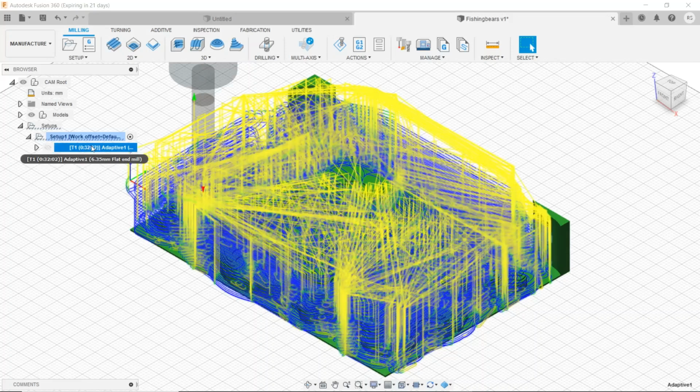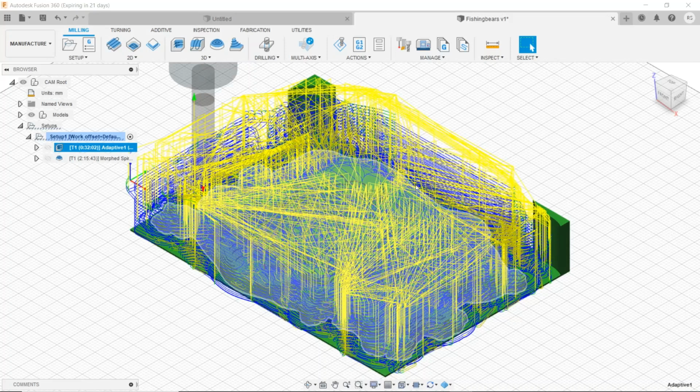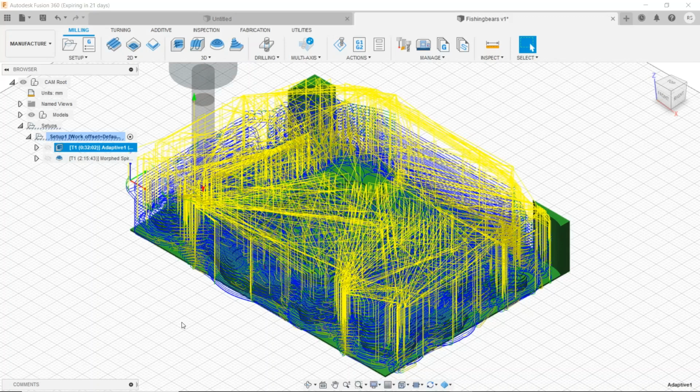As of right now, it's probably going to be at least twice that, if not more, because Fusion has taken all the rapid feed rates out of your tool paths until you buy it from them. Well, I'm not buying Fusion 360. I would buy it if it was just a flat rate, but since it's a monthly subscription, I can't justify that kind of money. So I'll just use what I can out of it and move on. What you can do is add your rapid feed rates in later, and I'll show you how to do that after this.